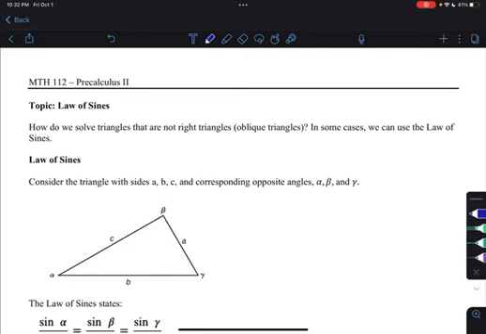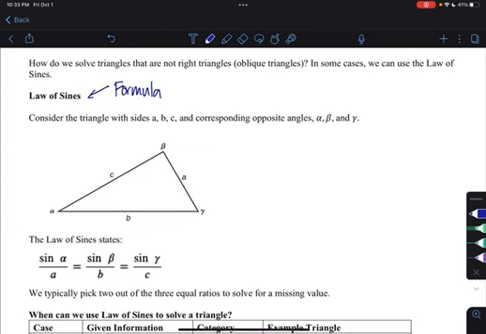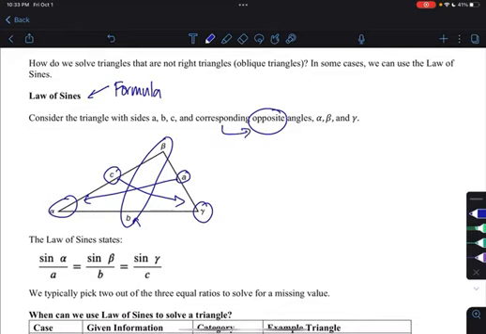So what does law of sines say? Well, law of sines is really just a formula, and we can use it to solve for missing information. So the law of sines is relating to triangles. So first we want to define a triangle. In this case, we're using the sides to be A, B, and C, and we're having the angles be alpha, beta, and gamma. And notice that the little b defines the side, and then it's opposite this angle beta. Same with A and its angle alpha, and then C and its angle gamma here. So we call those opposite or corresponding sides and angles that kind of go with each other like little pairs.